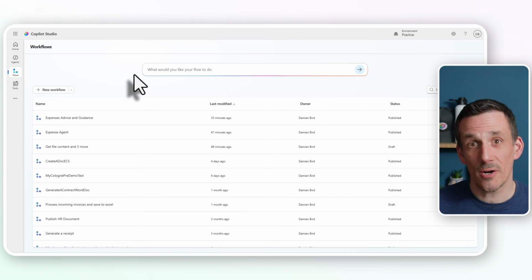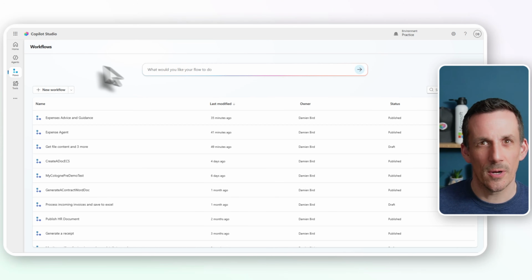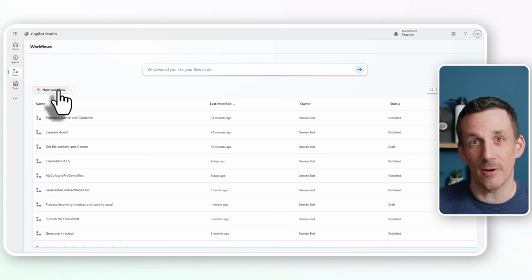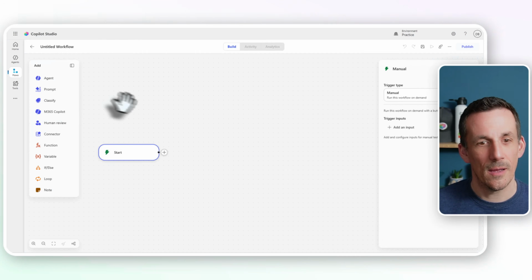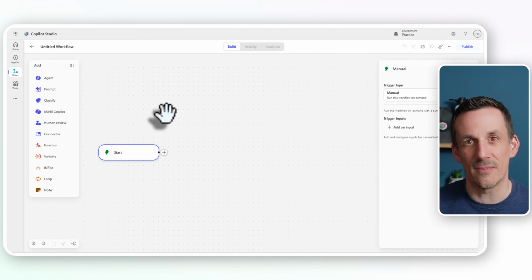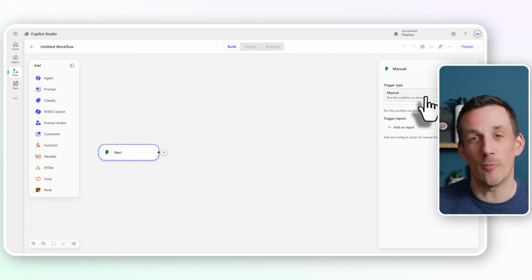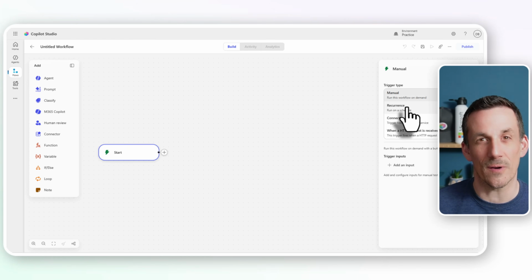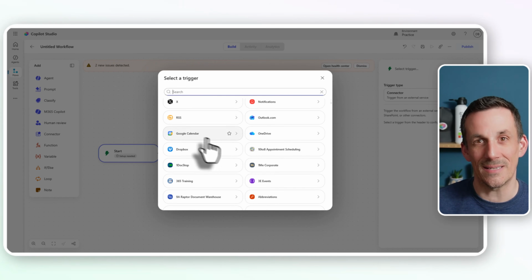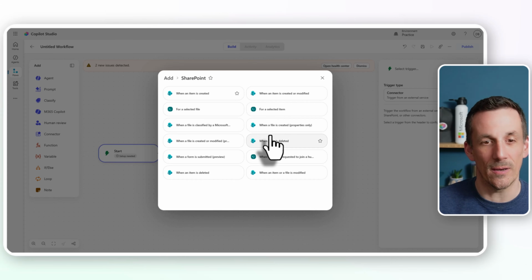In order to get started with a new workflow in Copilot Studio, I can go and click on this New Workflows button. Note that I'm currently on the preview version as of the 11th of May, and I'm presented with this new interface. So just like building a flow, you have to choose a trigger. By default, over on the right-hand side, we have the manual trigger chosen, but I can either go with recurrence or what we used to know as automated. I can go into the connectors and choose one of the many different connectors, something like SharePoint, and choose a familiar trigger like when a file is created.